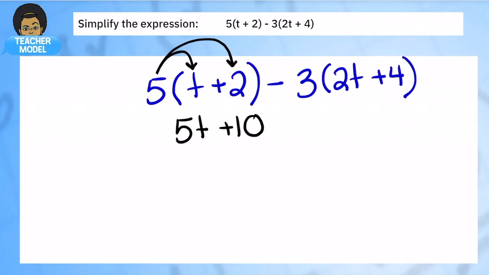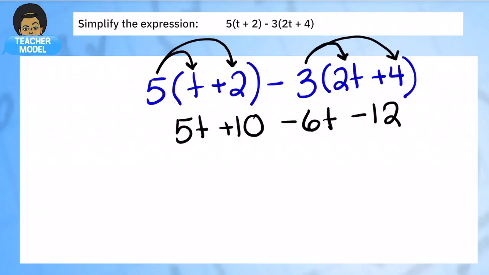Easy peasy. And now for the one on the right, as I get ready to multiply, I want us to be really careful. I'm going to make sure that I'm multiplying by negative 3. That really matters. A lot of kids only see this 3 and they want to multiply the 3 part, but this negative sign is going to be real important. So make sure that if you see a sign in front of it, you're adding that to your multiplication. So negative 3 groups of 2t. Again, I'm just multiplying the negative 3 and my coefficient 2 gives us negative 6t. And negative 3 groups of 4 gives us negative 12.